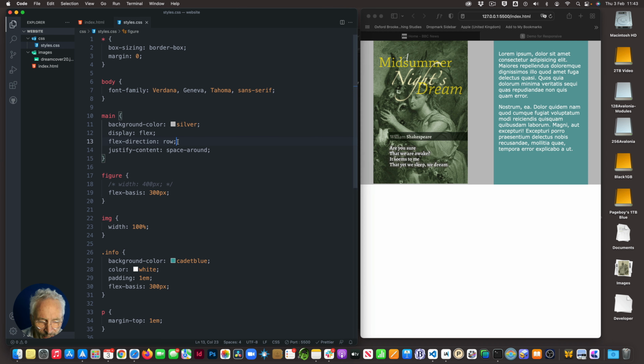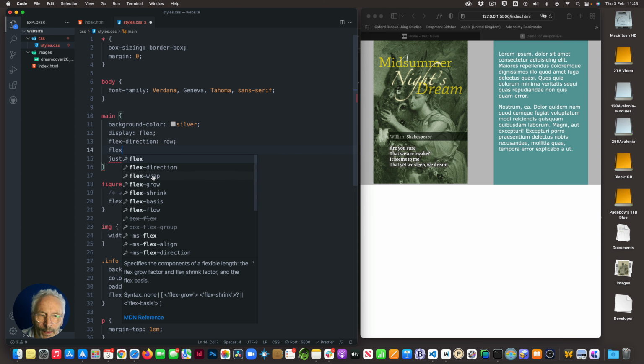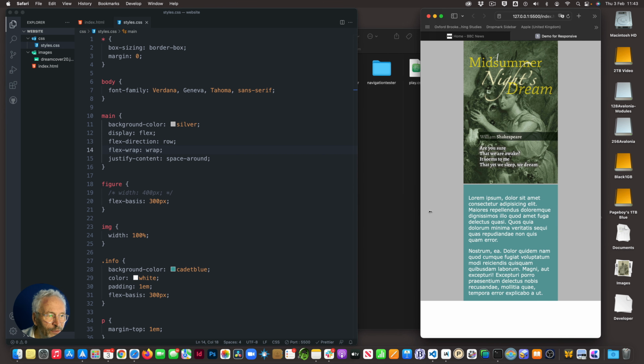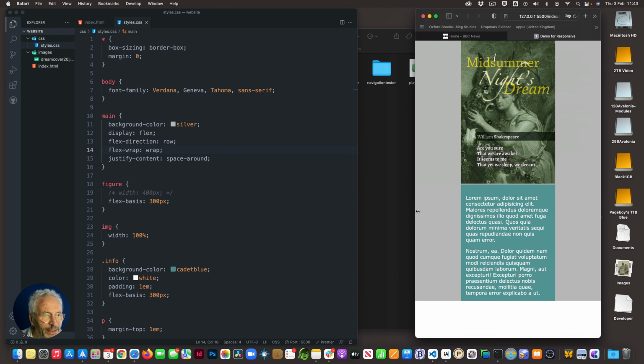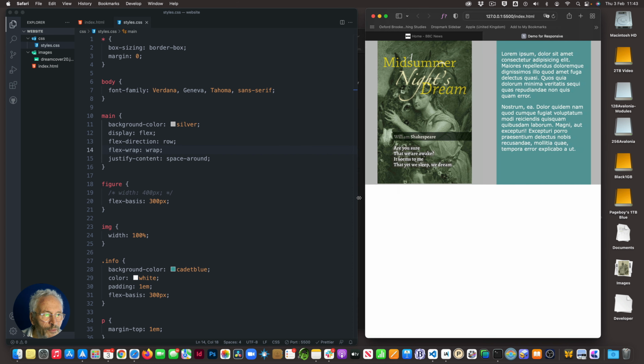So the way that we do this is to say flex wrap. Now this won't necessarily do anything too dramatic, but as you can see, when we get down to a certain size, it wraps, or it puts one thing on top of the other.